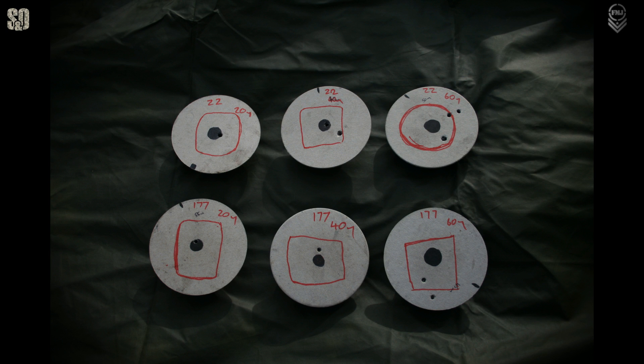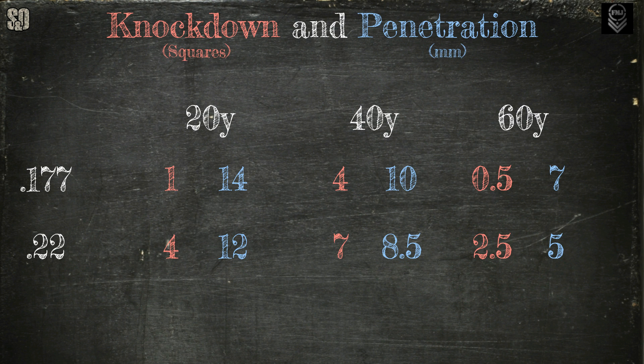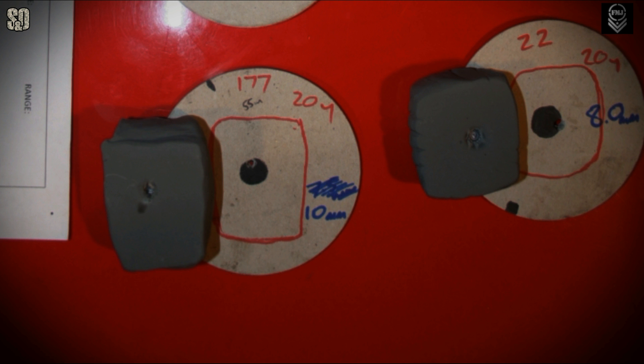We review the footage and record the knockdown data for more in-depth analysis later and begin to analyze the penetration results. Overall then, we see clearly 177 penetrates around 10 to 20% better than 22 at all ranges. It seems 22 unloads all its energy on the card. The damage caused by each caliber will also be assessed, with the pellet that scores the most damage at that range gaining a 1 and the other caliber will get scored a 0.